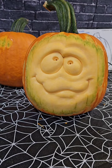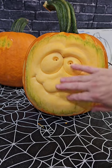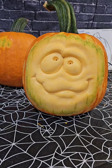One of the things that's really neat about this is a lot of people don't get to see 3D sculpted pumpkins up close. There's a little bit of a learning curve with it, but to do something like this, in the next hour, I'm going to show you how to do it.